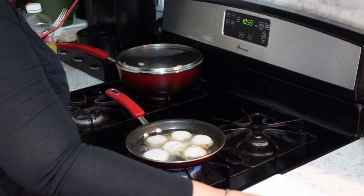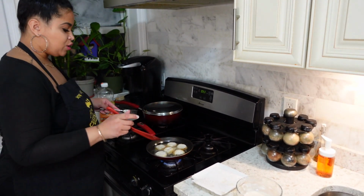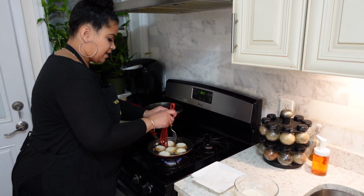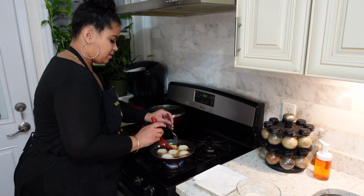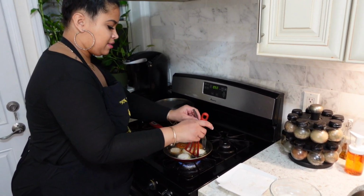Can I get in your way now? Can I turn it? Can I flip it? All right. So we don't want it to burn. This is the first one I did over here. Let's take a peek to see what it's looking like. Okay. It's been about 2 minutes. Look at that. And they're floating up. Look at this. Ooh, it's cooking really good.